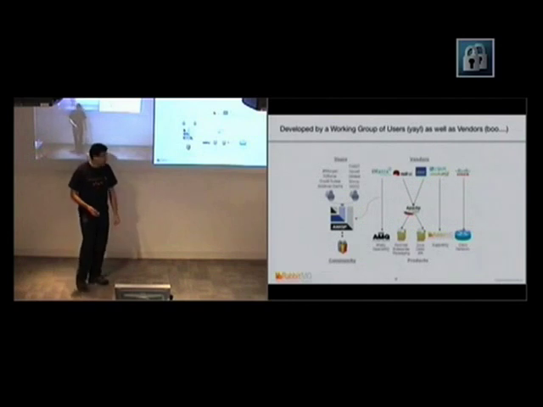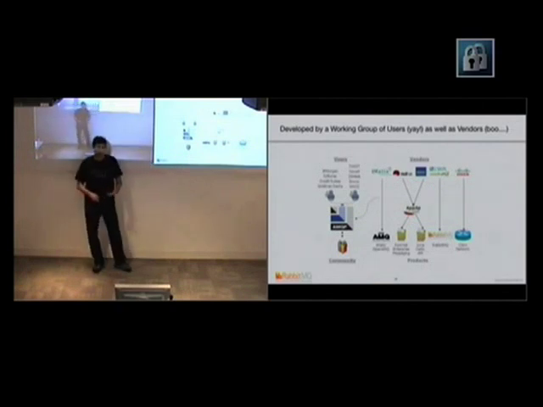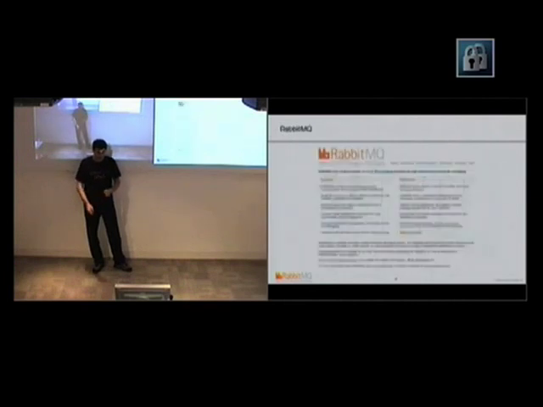Where does AMQP come from? Well, there's a working group, which is the standards body. What's interesting about this is there are actually end users in it who are guiding the outcome, which is unusual. Many standards are only produced by vendors, like the web services standards, which possibly has held them back or made them a little bit too complicated.